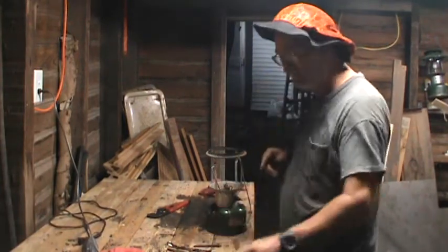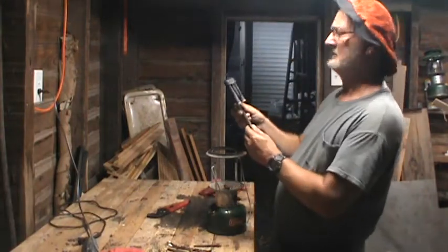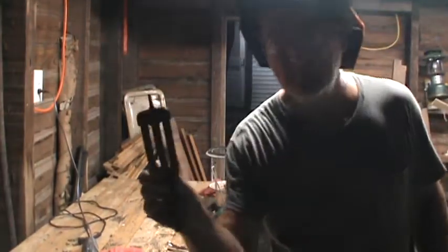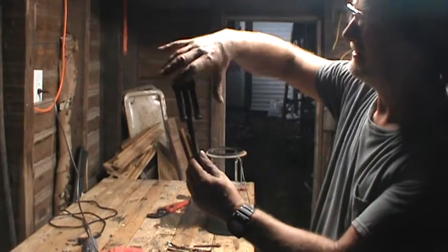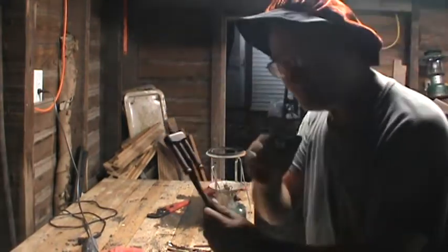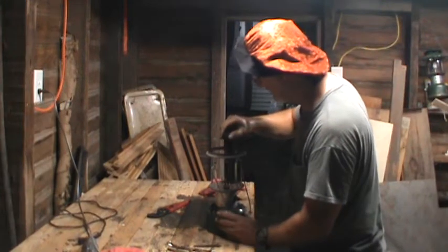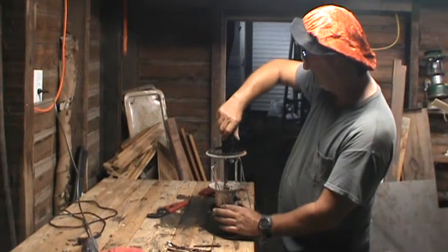And that's good enough. Now, for the next part, I do not remember what this part here is called. But this is the burner. You've got the two burners here that the mantles go on. I'll be showing you those in a moment. So now we're going to put this in, and it gets screwed down. That's all it does.